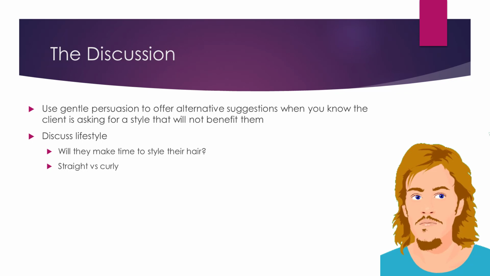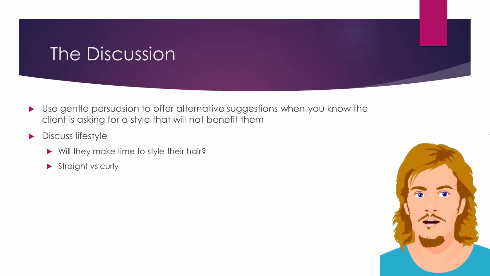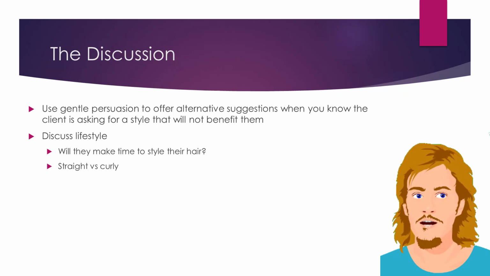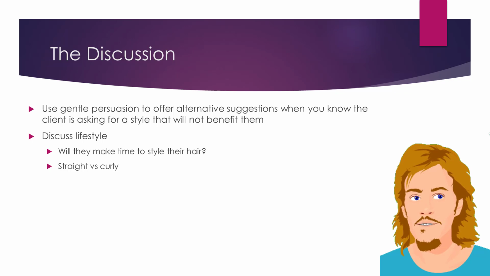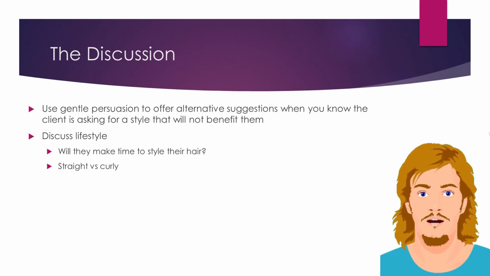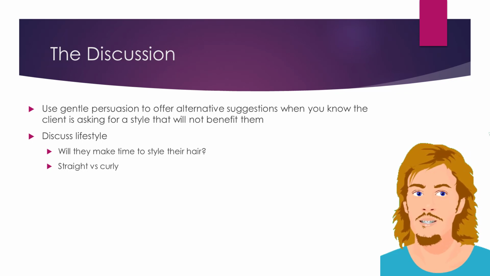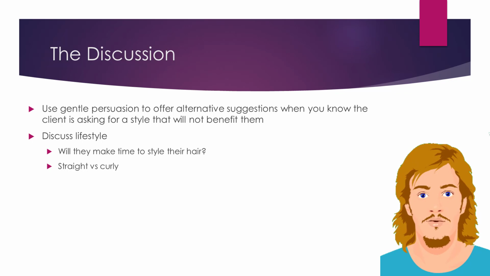Discuss with the client their lifestyle. This is an important element in the haircutting process, because if you give the client a haircut that requires 30 to 45 minutes of blow-dry styling every day, and they can only dedicate 10 minutes to styling, then the client will ultimately be unhappy with their hair, and will likely provide you with some not so very nice Yelp reviews.